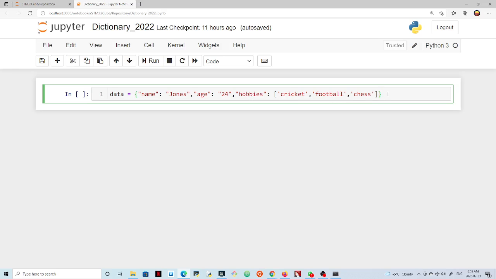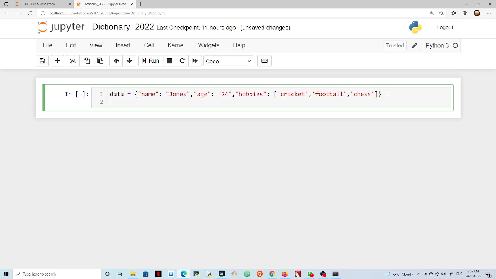We have this information. So what can we do with this? The first thing, let's say we want to know what the main params are in this dictionary. So we can write something like data, right?